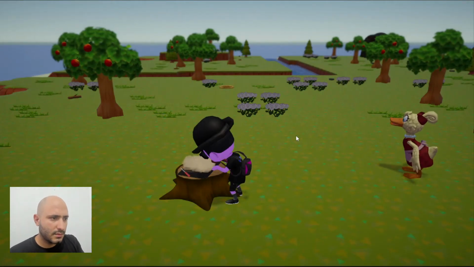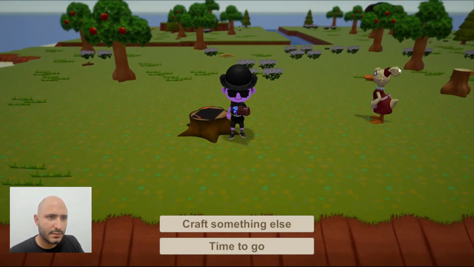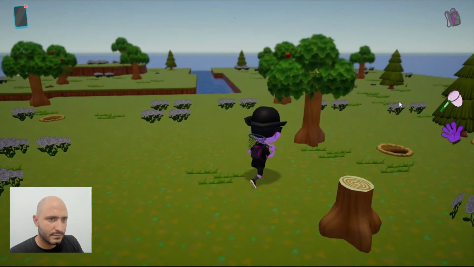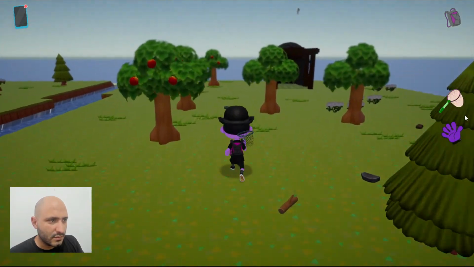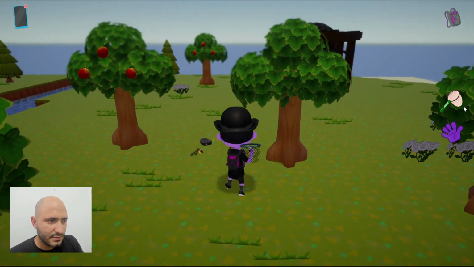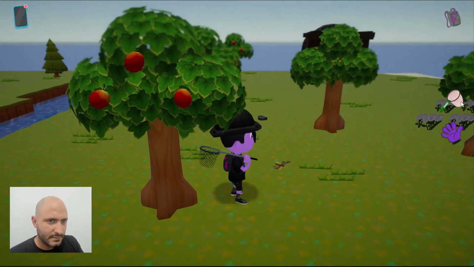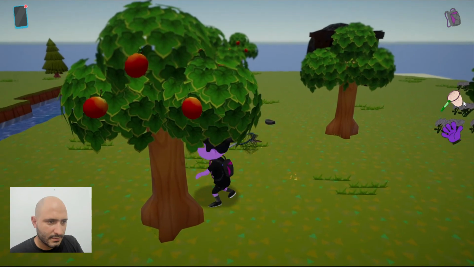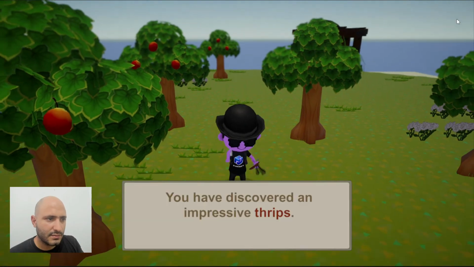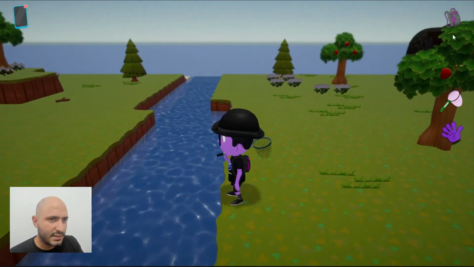Okay, so go ahead and catch that bug in there. Okay, we need to be careful, aim this very well. This one is faster than the previous one. Okay, we got it. Okay, so that's the insect.